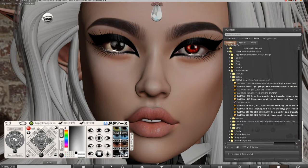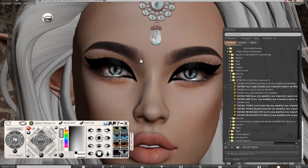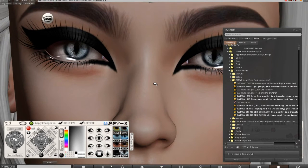Oh, you can change the style. Change it. Ooh, that is so cool. Do you guys see the animation going on inside the eye too? It changes. Remember, I was having trouble with this. I didn't know what the heck was going on, but yeah, her eyes change.